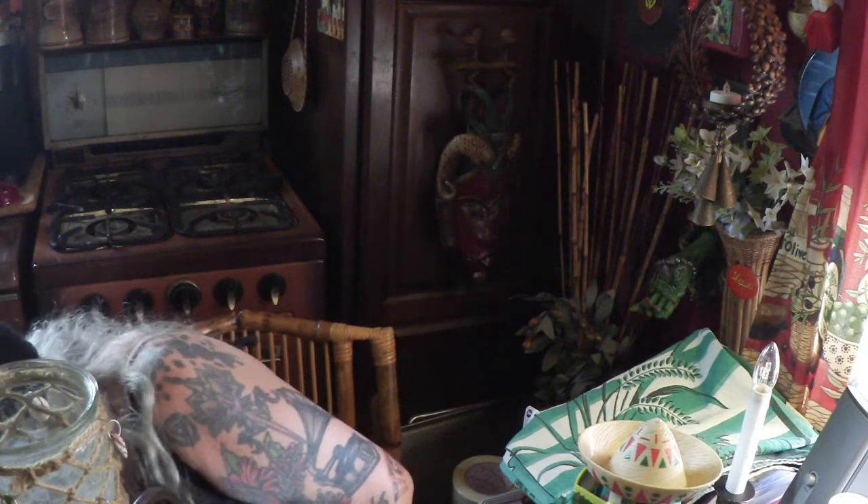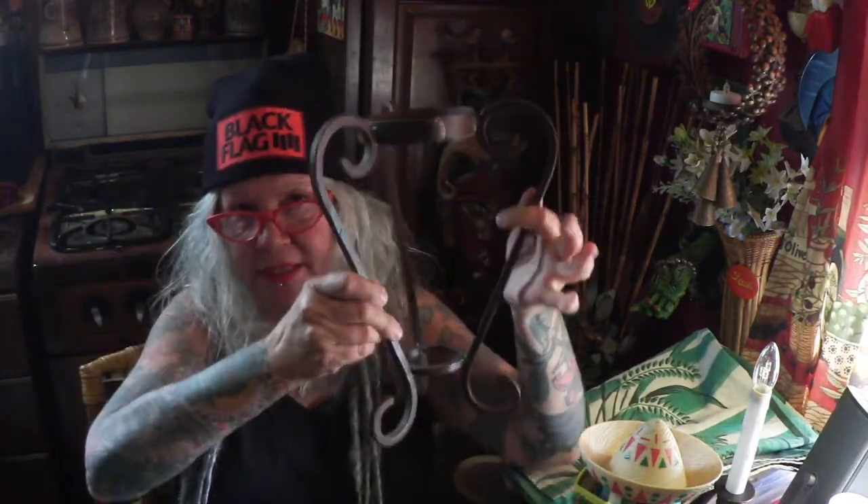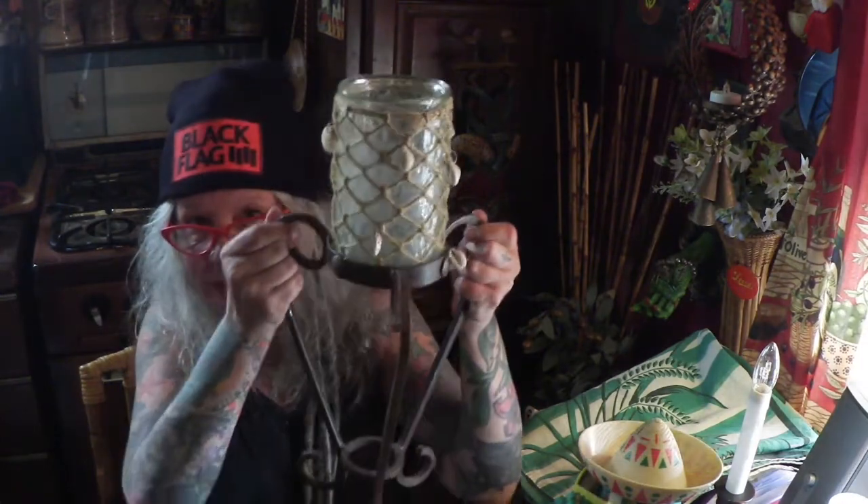Then I went into the Hawthorne thrift and I found this beautiful iron plant stand — plant or candle stand — very heavy, very beautiful, 25% off. I also found this little pot thing with nautical rope and seashells on it, and it fit in there perfectly. I'll put a little battery candle in there and use it like that because I really love it — how fun!